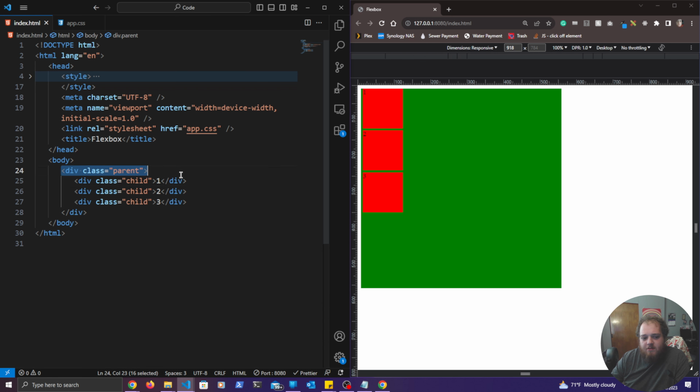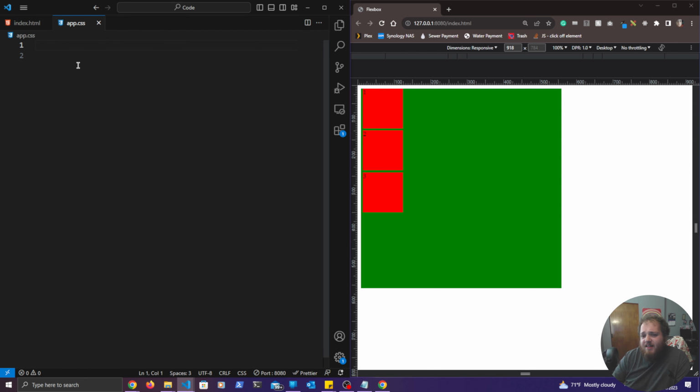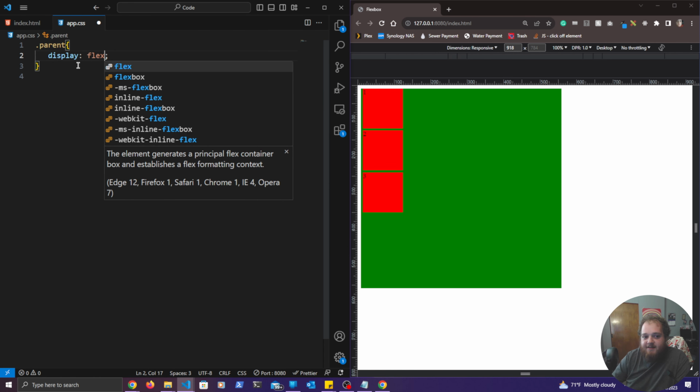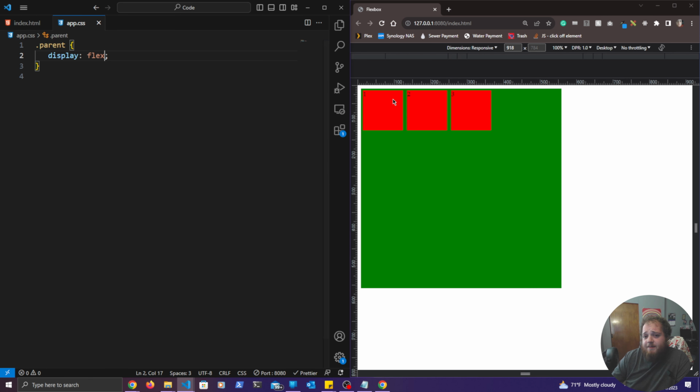So we've got a parent that's got 3 children in it right now. So let's define our Flexbox, our display flex on our parent container. So let's just select the parent, and we're going to define our display of flex. And as soon as I save, you're going to see a major change, and everything is going to basically go inline. And the reason for that is because everything is going to follow the flex axis. So everything is going to go side by side.